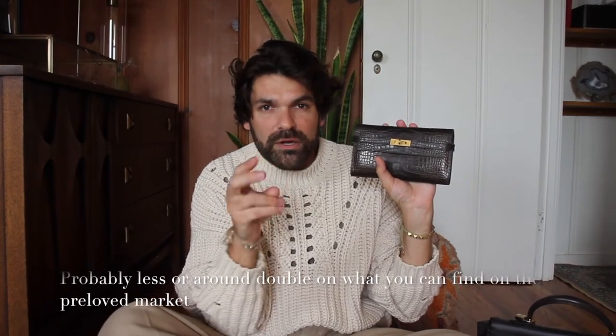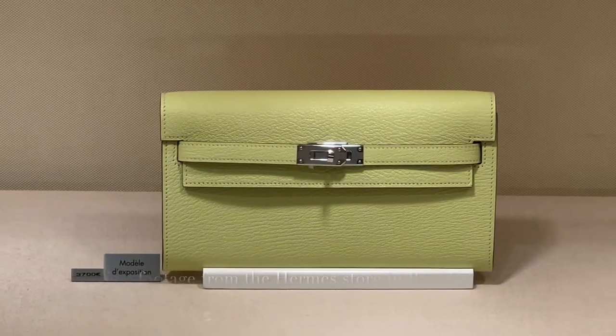Because it's exotic, the price was a little bit more than what I wanted to put into it initially. But after months of consideration I finally decided to pull the trigger, and honestly I haven't regretted it once. The price was more expensive than a regular Epsom or box Kelly wallet, but also about three times less expensive than what you can find on the Hermès website or in boutique. These two items — the bag and wallet — are the ones I'm using the most right now as my daily office bag and daily wallet. It fits perfectly in the bigger bag.